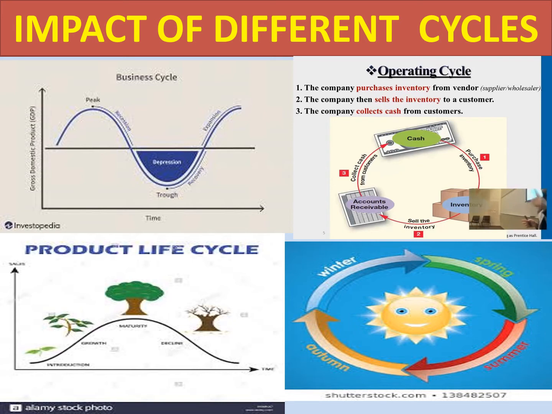One production cycle starts, and immediately after some time you start the second production cycle, so that there's a continuity of that product in the market, what you see in the form of a full-fledged green tree. I've only taken one cycle. The series of them start after regular intervals, and these series will decide the working capital requirement.